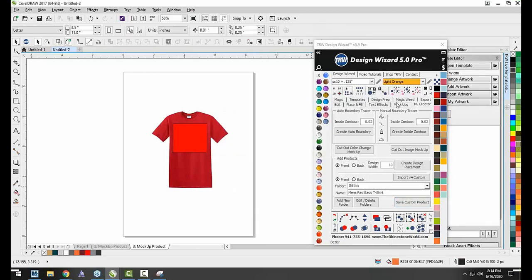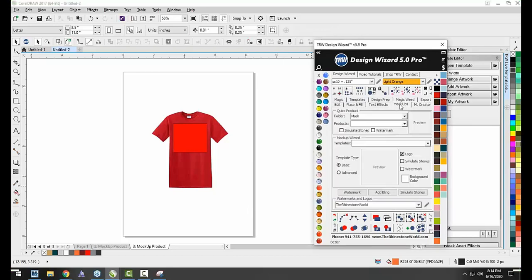All right. So to check this, now we can just go back to our mockups tab, Gildan. You'll see the drop down right here, men's red basic t-shirt front. When you select that, it's going to show you even a little preview item here. Because the last one was white with a white background, it was a little hard to see, but this one right now you can see very nicely in the product image.